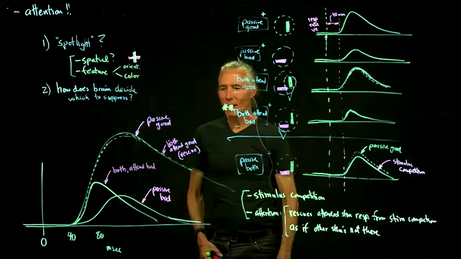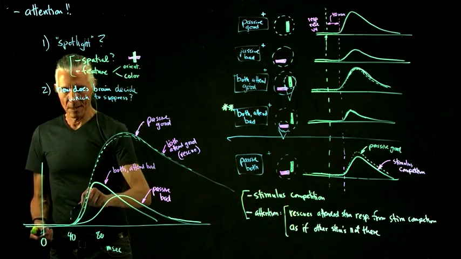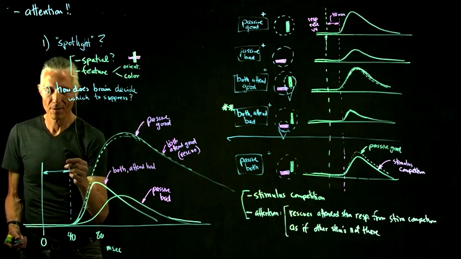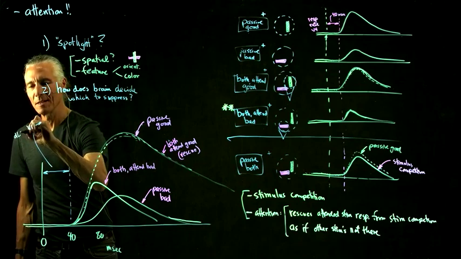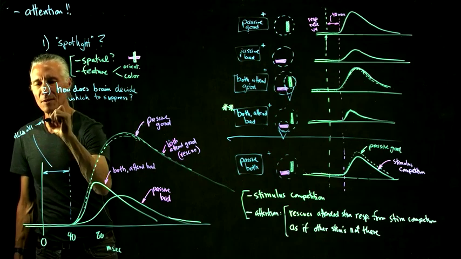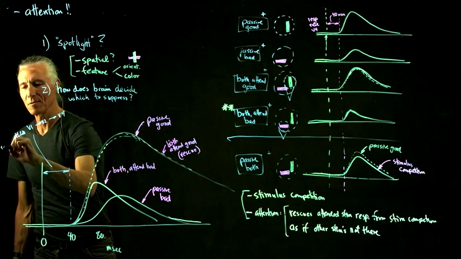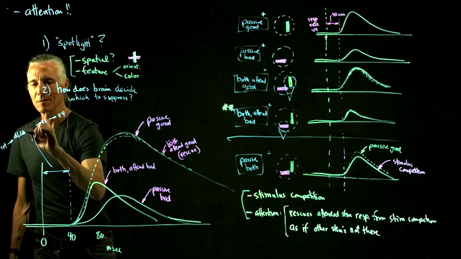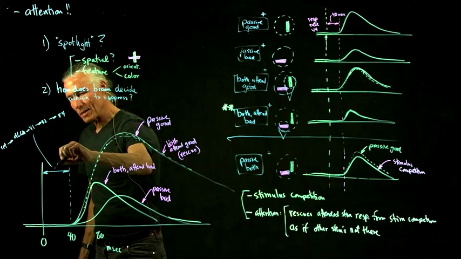So what's going on? Well, it looks like in this part of the thing, that's just the delay. We have to go through V1, DLGN, V1, V2, V4. We got some retinal delay too. Retinal, DLGN. So we got to go through a bunch of stages until we get up to V4. So that's our initial delay.